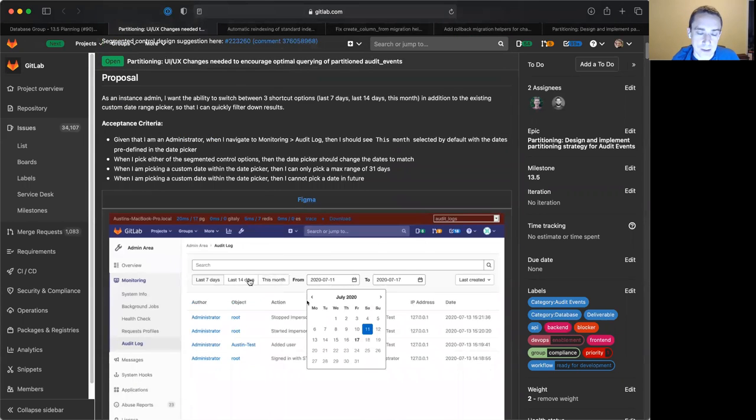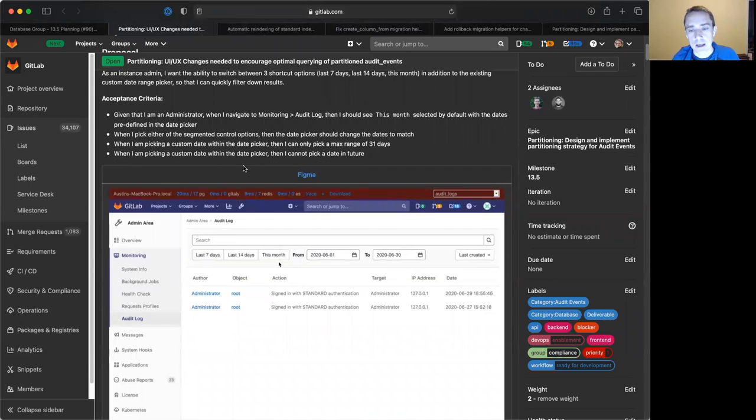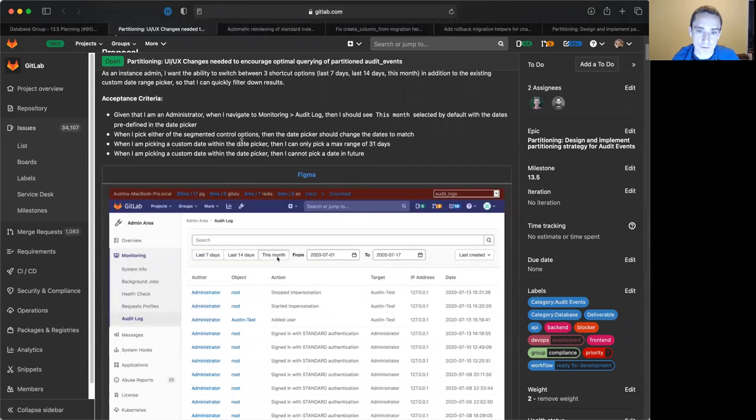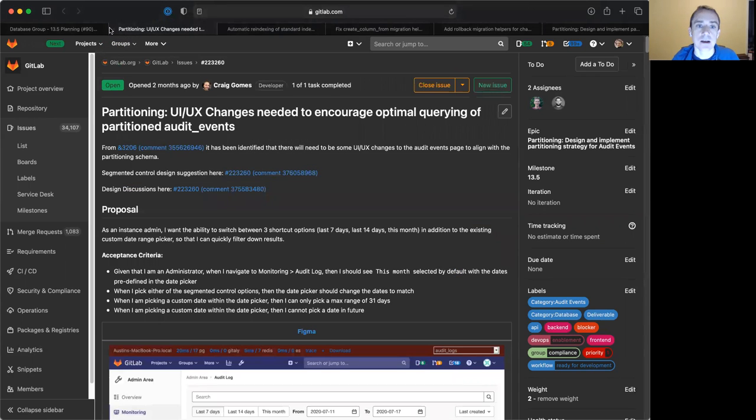And so the idea is that we'll have some default filtering options that can better align with the partitioning keys, and that will overall let us take advantage of the new table without having performance impacts, and in fact with performance benefits. So really we're blocked here until this lands, and then once that happens there's a bit more work to do on our side to finish up the partitioning work, and then this will be done.